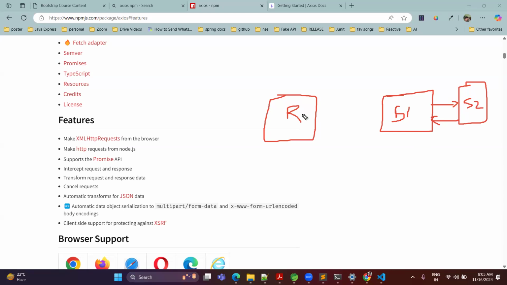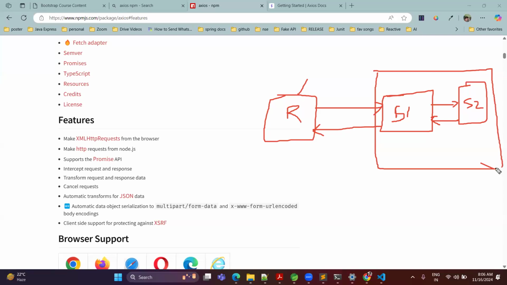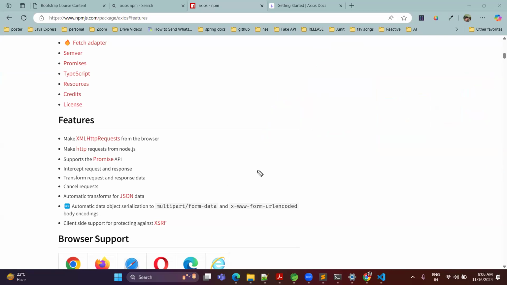In the same pattern, this is your React application, which is running in a browser. If you want to make an API call to the backend, not only Spring Boot, this middleware component you can develop using .NET, PHP, Java, any programming language, it doesn't matter. From React we have two options to make this flow, one is the Axios library and another is the fetch library. The popular one is the Axios library. In simple words, guys, that is the Axios library.